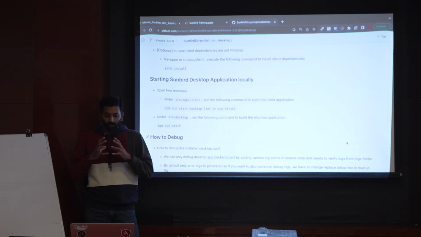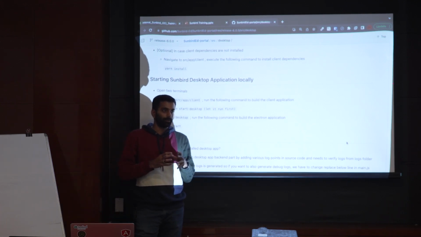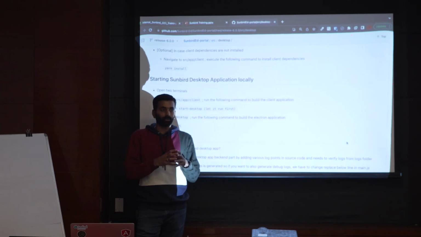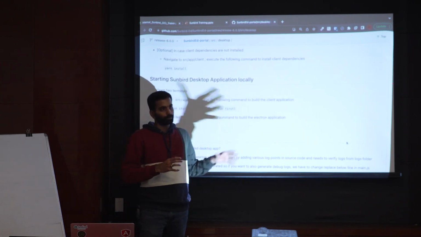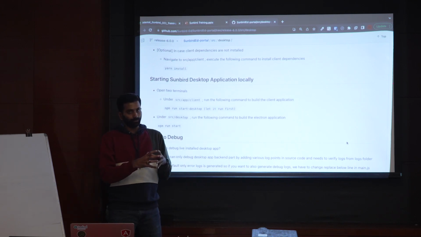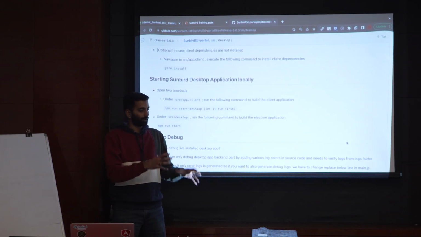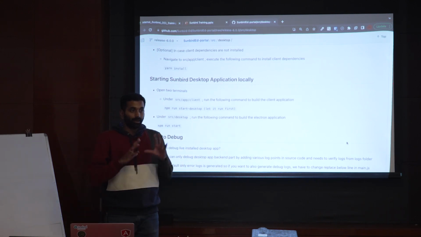We are taking this dist folder and feeding it to Electron. At a high level, we tell Electron: take this index.html and run it. I'll do a code walkthrough so that we can connect the dots. On a high level, we use the same dist folder for Electron, take the index.html, run it. Simple. Any doubts with this?